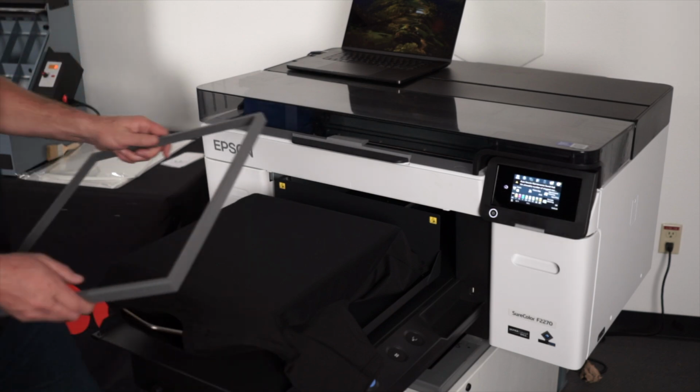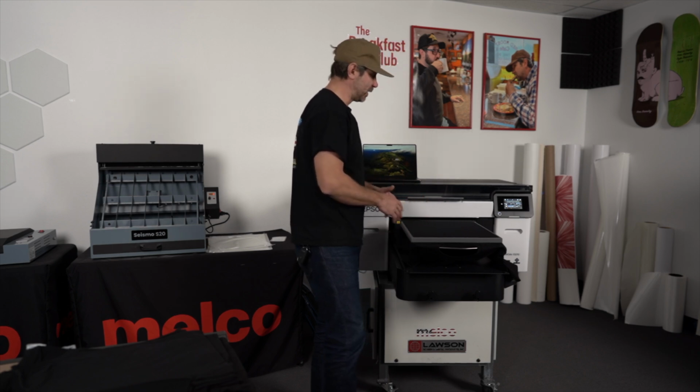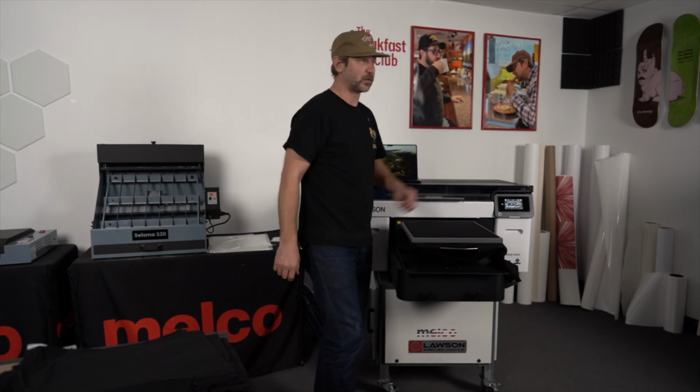From here, I'm going to put my hoop on. And we don't have to make any height adjustments here. It's on level 1. The print head will make adjustments as needed if there's any wrinkles or anything in here. That's what's nice about the F2270. We're basically ready to print.